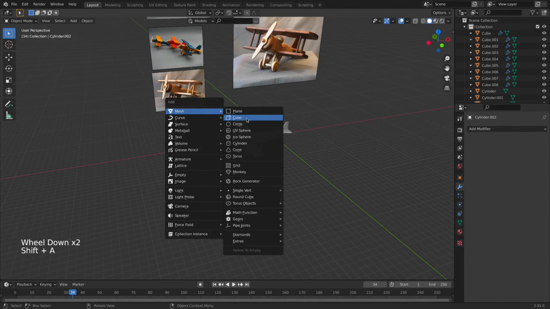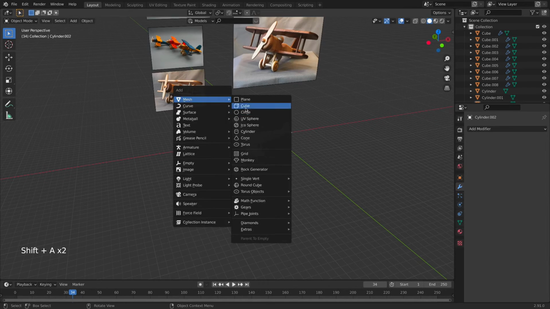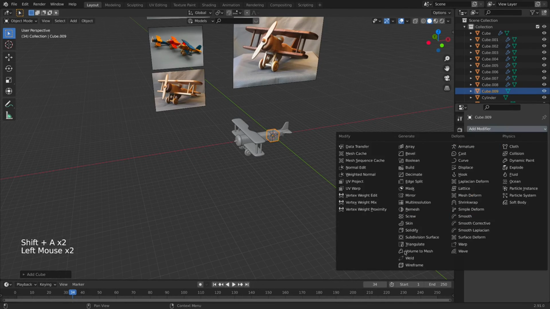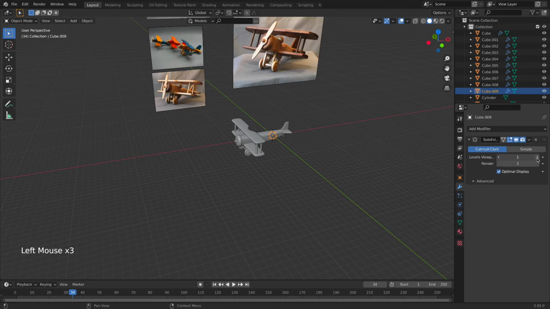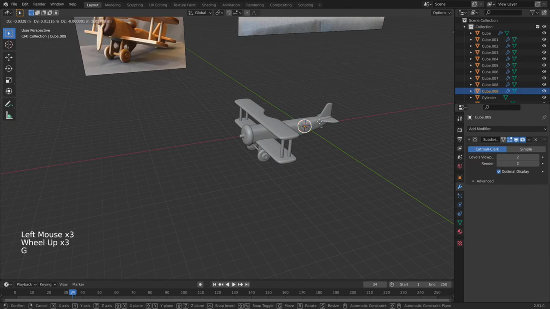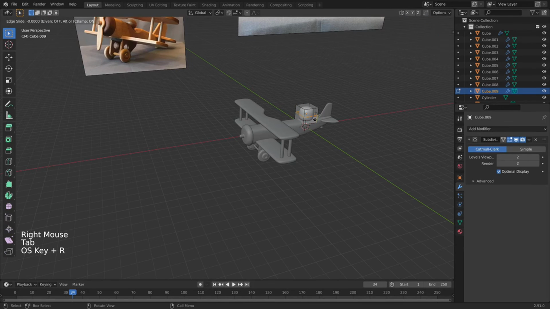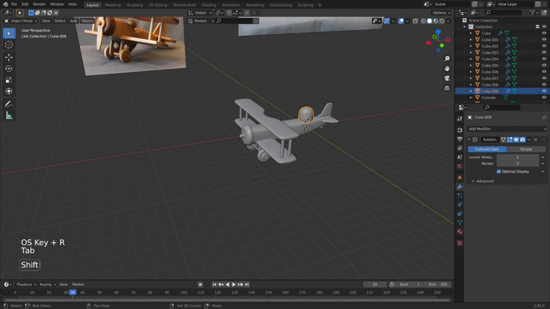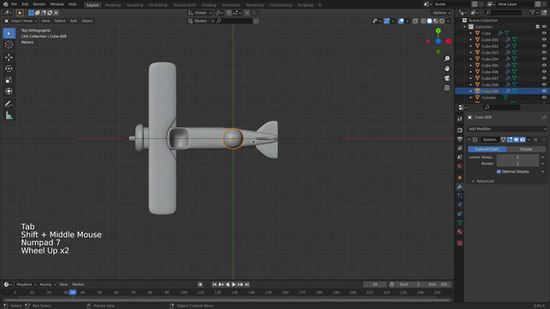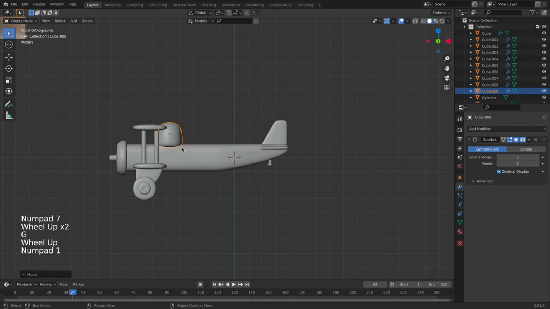So with Shift and A I'm going to add a new cube to our scene. Let's go and add also subdivision surface with number of subdivision 2. Now I'm going to go and pull this up, change shading to smooth, and I'm just going to add edge loop here. Now I will press 7 and let's place it where it should be.